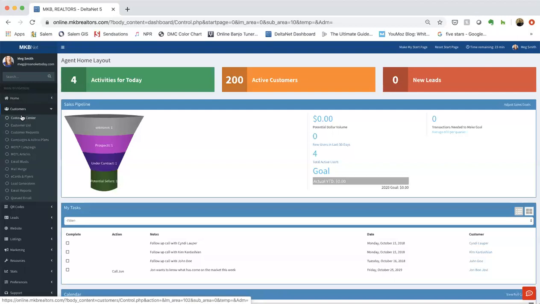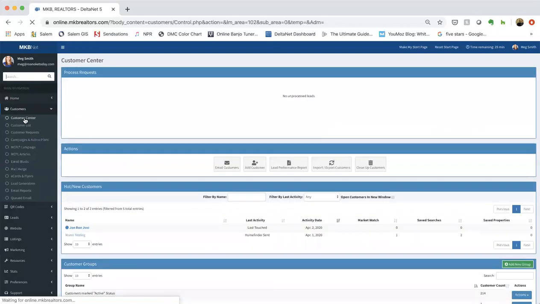So in this customers tab, I'm going to go to Customer Center. What this does is it's kind of a hub for where you get started with all of your customers, whether you want to email people, whether you want to mail them, or if you want to start adding customers. So I'm going to add an individual customer through this little button right here that says Add Customer. But you also have the option of importing a customer list if you have it saved somewhere else in a CSV file or something like that. That is a really easy and really quick way to get all your customers in at once.